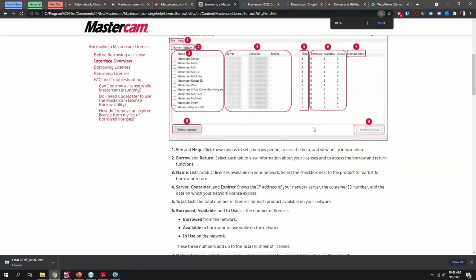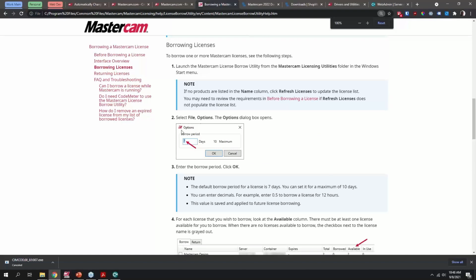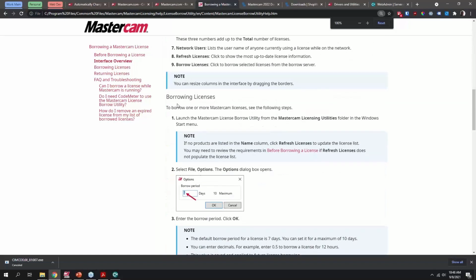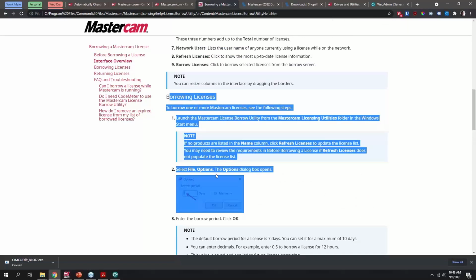But let's say, like I had an example come up from a newer customer of mine who wanted to work at night, and he also doesn't want to worry about having to return these licenses when he gets back to work. So when you go to borrow here, this help file is real nice because it's real straightforward, walking you through exactly what you need to do to borrow a license. It's just a handful of steps.